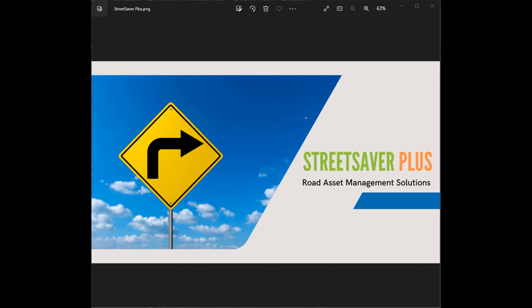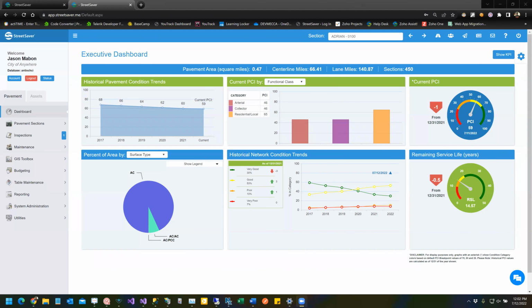Appreciate that introduction. We're very excited to be showing you some of the features of our non-pavement assets as well as the parking lots module. Each of these modules is so large that we can really just touch on a few things and show you some of the highlights and features. We will focus on more of a high level, and then when we get to the Q&A, maybe we can ask some more detailed questions.